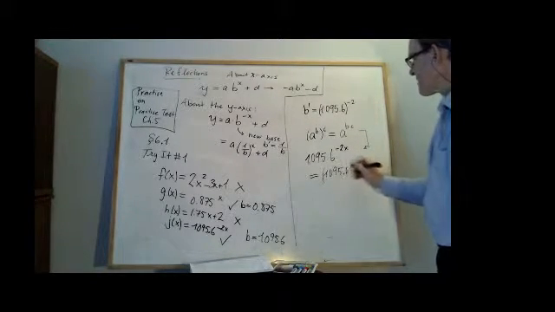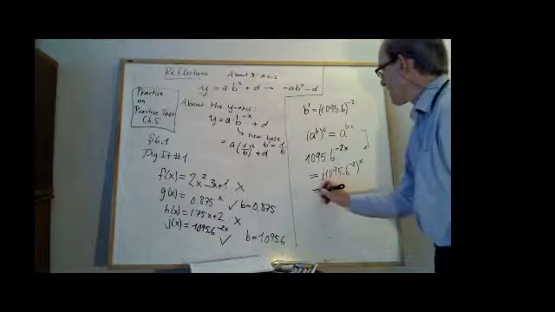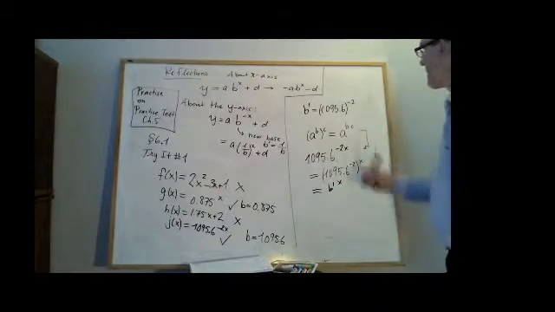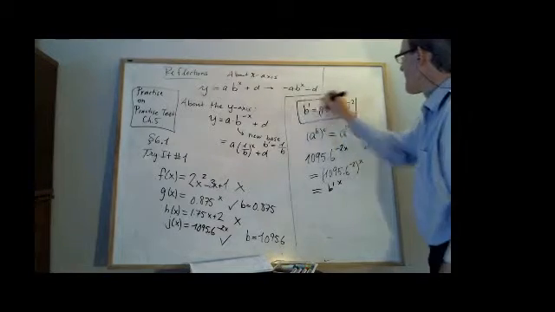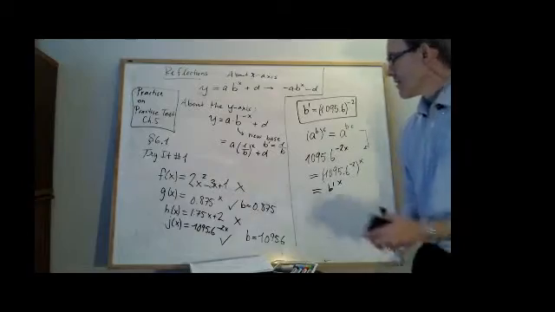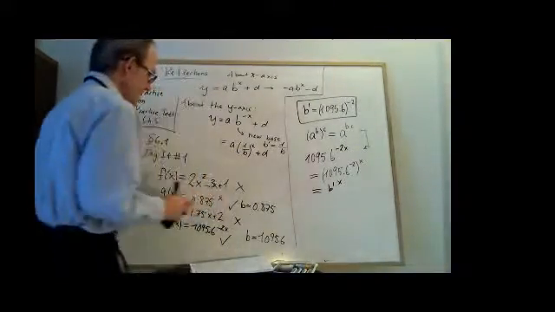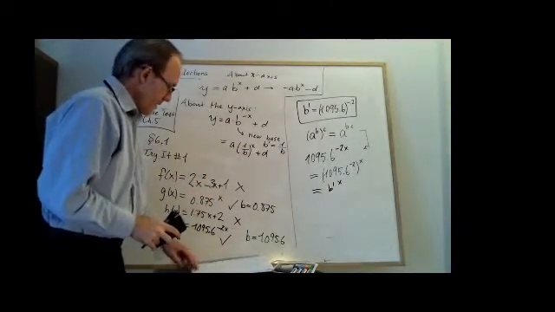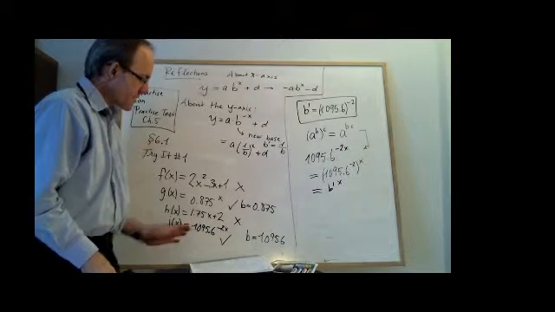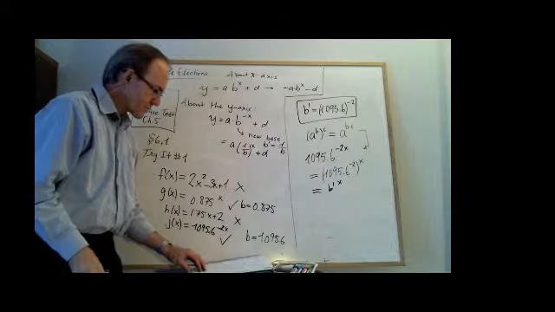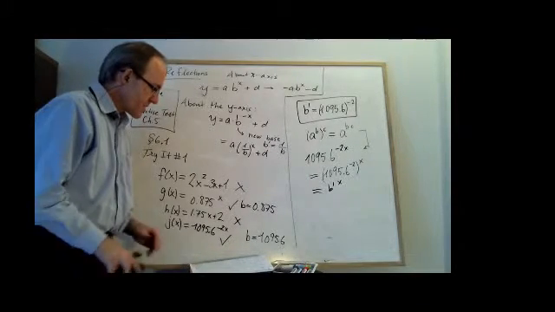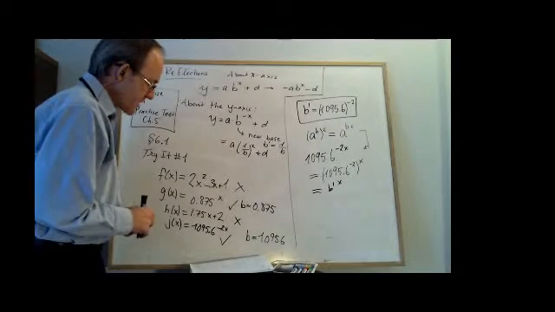Okay, so now I've shown that I can represent this as a basic exponential function with the new base b prime, which is this. So that's just a matter of using some of the rules of exponential and logarithm functions, which we'll get to later in more detail. All right, so now evaluating exponential functions.